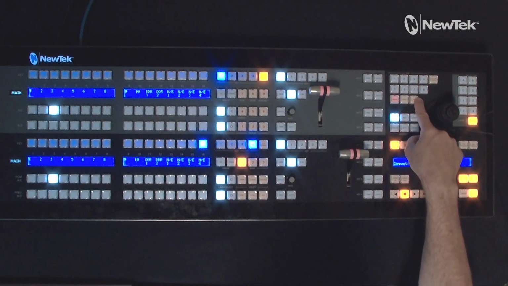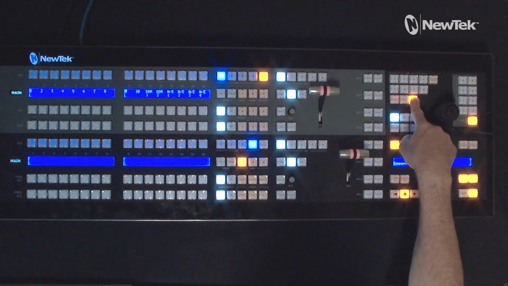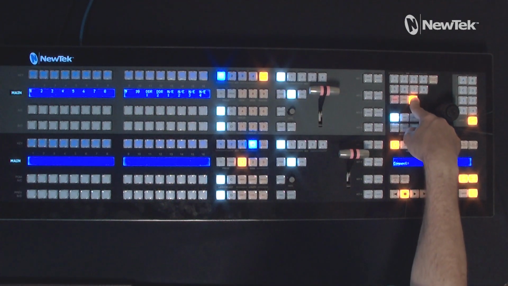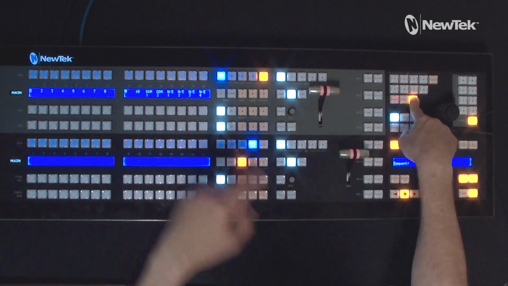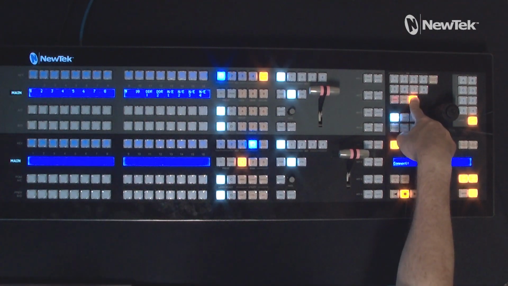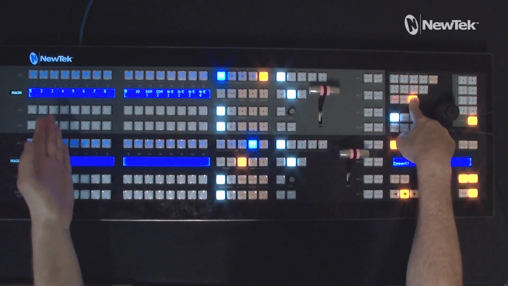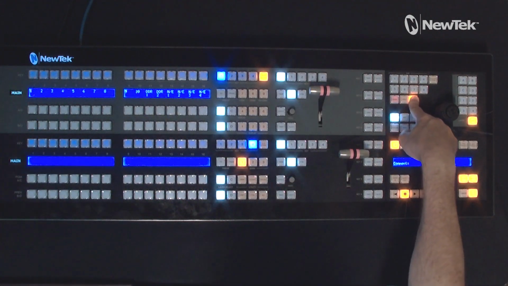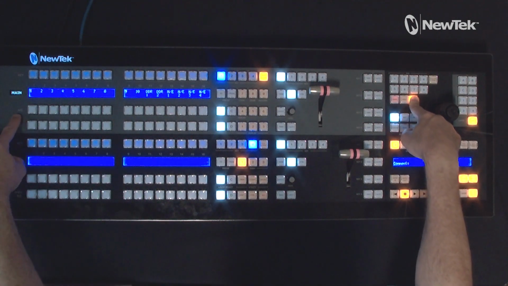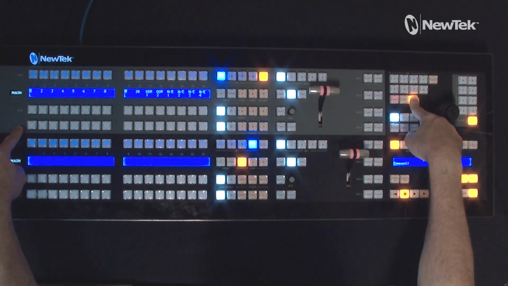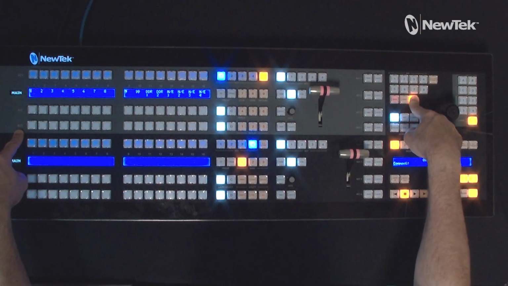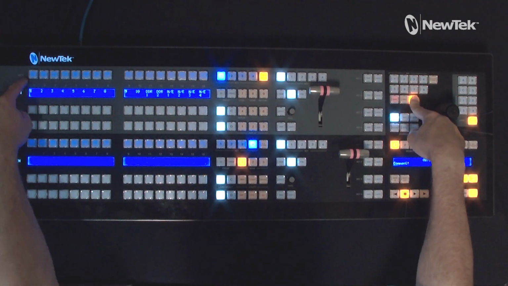Okay, so hold down PTZ, and there are basically 3 rows that you want to be focusing on here. The top row is where you select the camera, the input number that that camera is attached to. Then you have your A and C banks for storing different presets, and your B and D row for recalling presets. So let's look at the top one first.